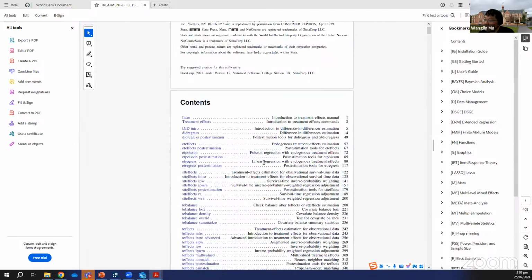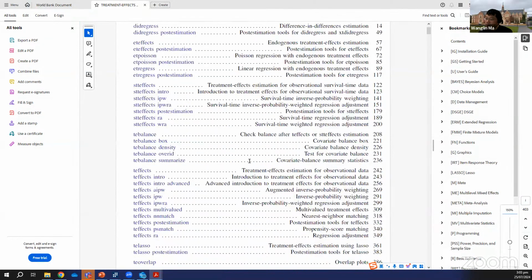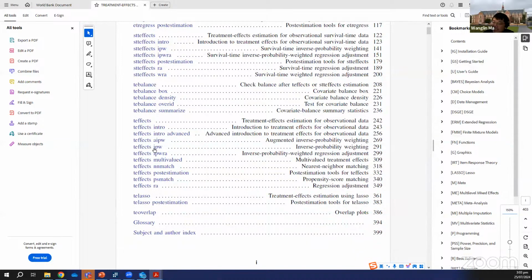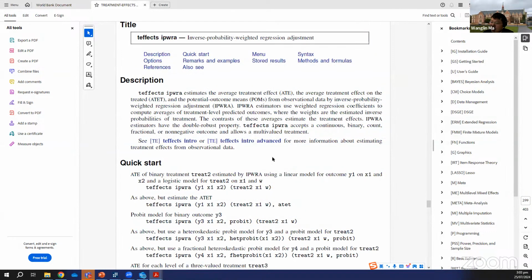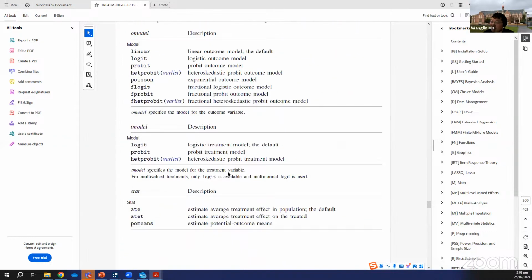Okay, so here, do you remember the commands we practiced? TE, AIPW, IPW, IPWRA, RA. Did you see this? Yes. And you can practice. I can share these two books with you, and then you can share them with the students to practice further.